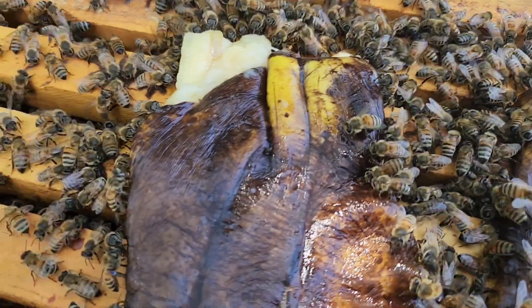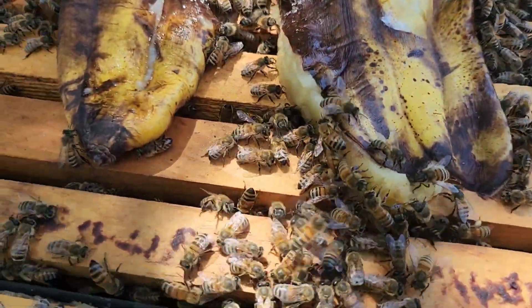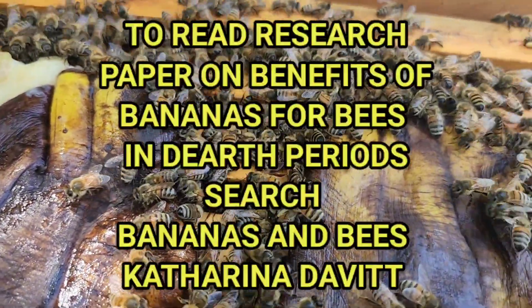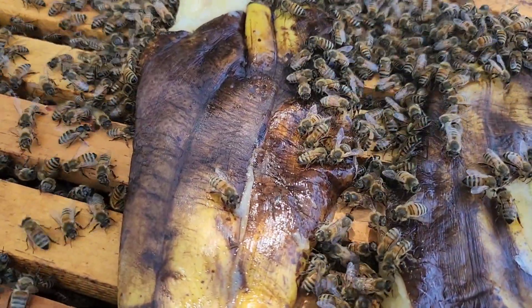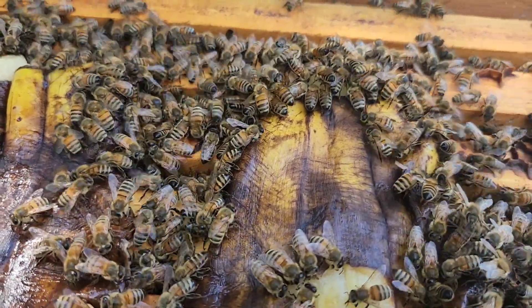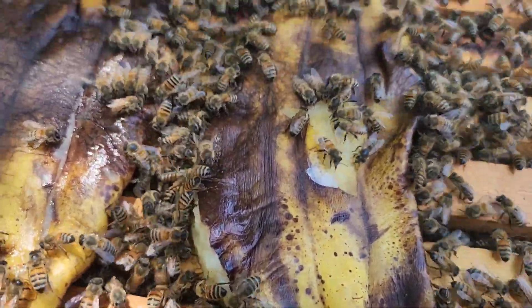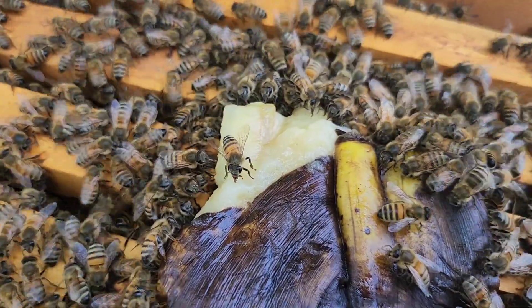You can see how they are with the bananas. A lot of beekeepers will say 'oh they don't eat them' or 'that's not right, you shouldn't do that' — but you can feed whatever you want however you want. This is not something new; we've done it for years and there are research papers out there on it. Not everybody is blessed to have pollen patties and pollen substitutes and everything first-world countries have. In other places they rely on what's available to manage bees. Places like South America have been feeding bananas for a long time — it provides sugar, nutrients, and minerals, and the bees really get on it.